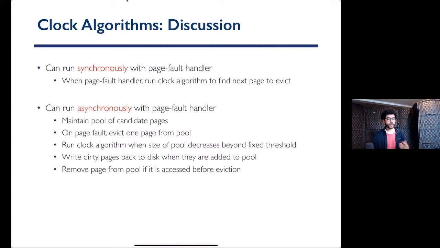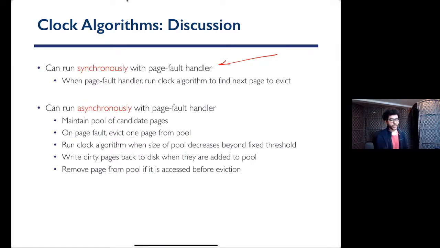Okay, now one question is, how frequently should we run the clock algorithm? One option is the one that we just talked about so far, which is that every time you have a page fault, you run your clock algorithm. So that's the synchronous way. Every time I get a page fault, I run it.